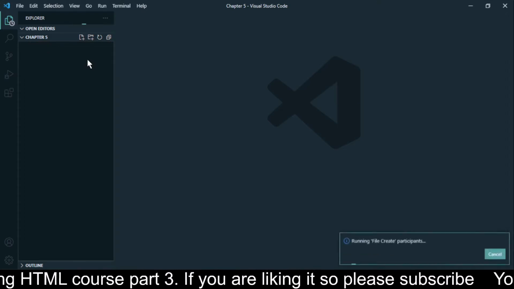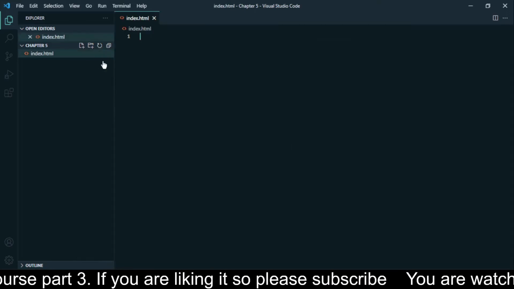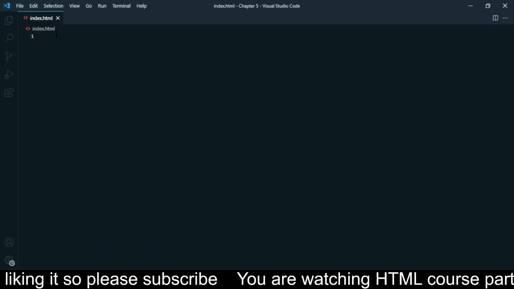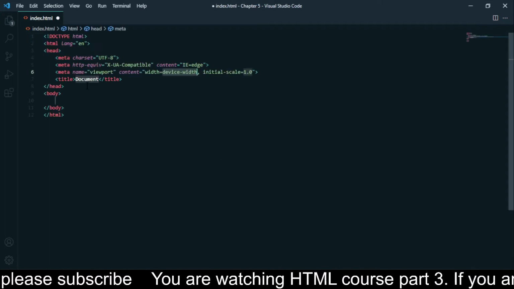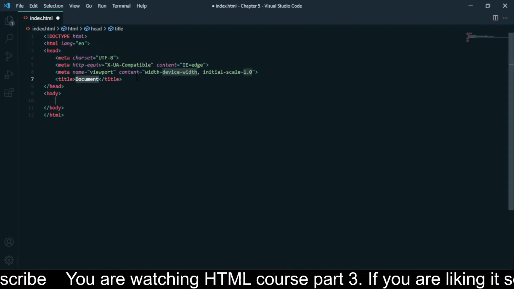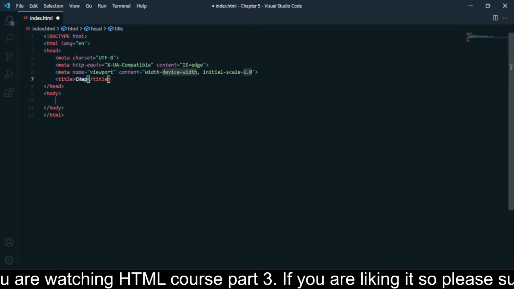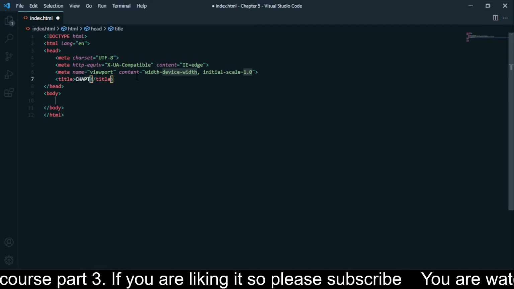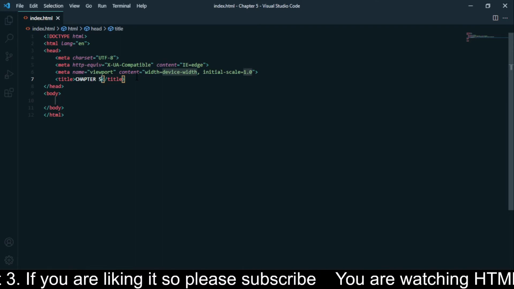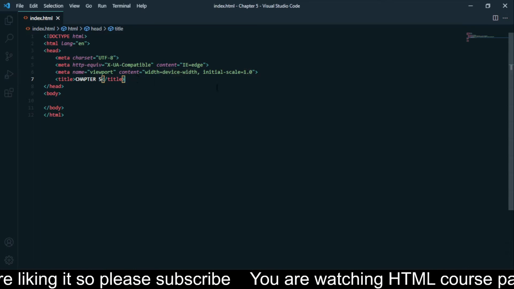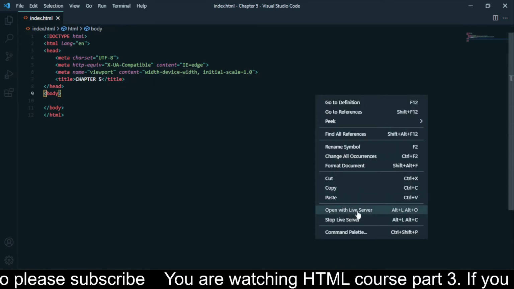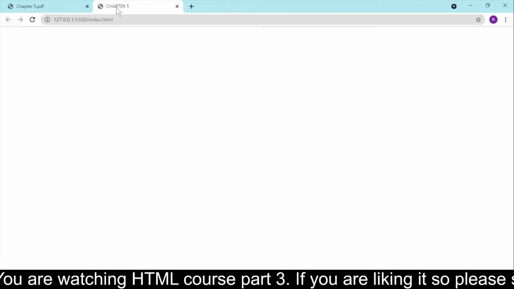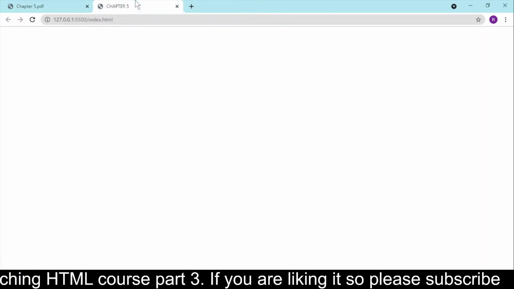I've made an index.html file, as you can see. Now let's add the boilerplate, and I'm going to name this chapter 5. Let's open it with live server, and here you go, our port has opened.